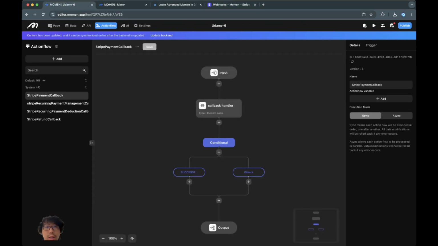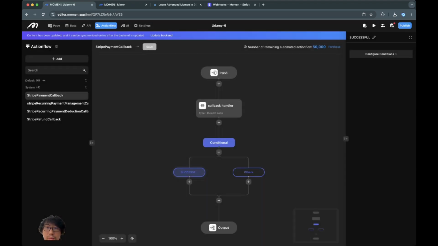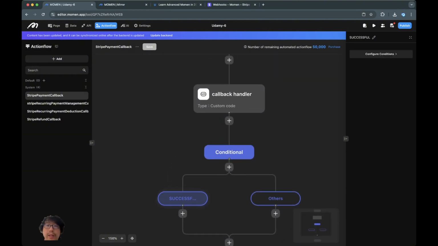Now that's saved, let's go to here, and we see that we have successful and others, right? These are automatically created for you, and they're used to handle Stripe callbacks.